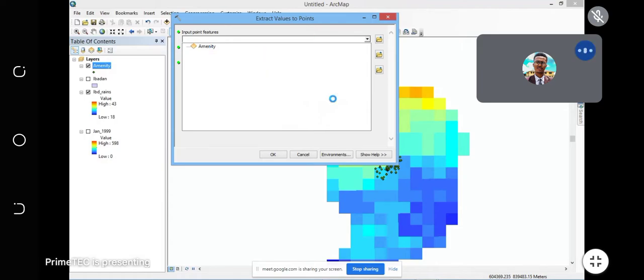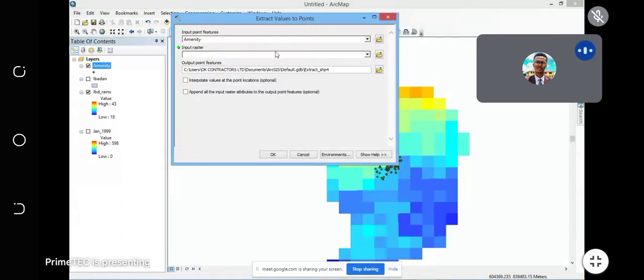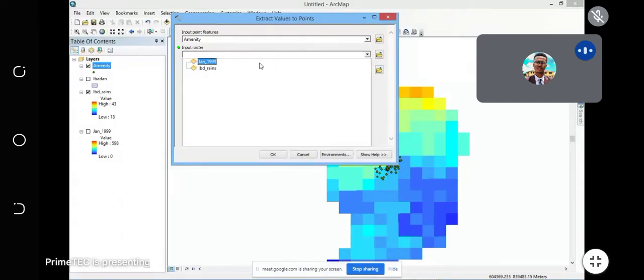Sorry, it is delaying to respond, perhaps because of the size, or perhaps because there are different tabs open at the same time. Now you input your raster. You can choose any of the above, either January or Ibadan, but since we're focusing on Ibadan, let's just do Ibadan rains.